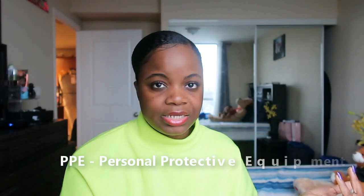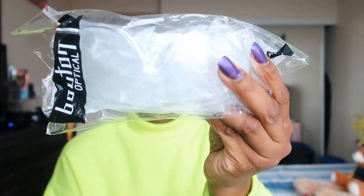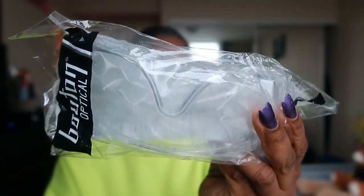This is a PPE kit. This one, you have a surgical mask, you do have hand sanitizers. I already showed you the hand sanitizers that I do use. Goggles, it has safety glasses, things like that if you're in any type of surgical procedure, if you are doing catheterization, anything that involves liquids or bodily fluids where you think it can be splashed around you. These are really good to have. So this is goggles. I carry these around with me as well.